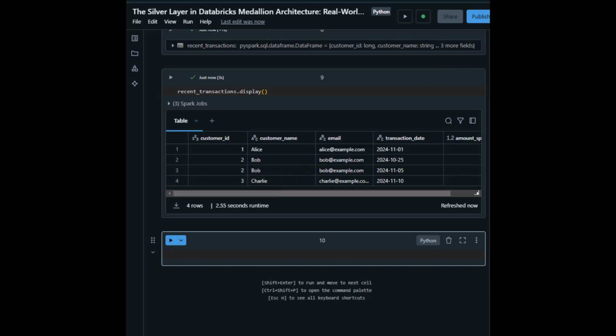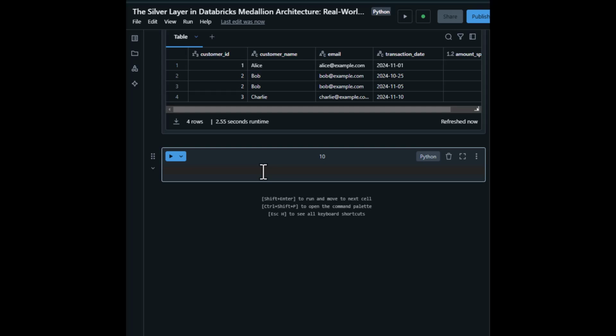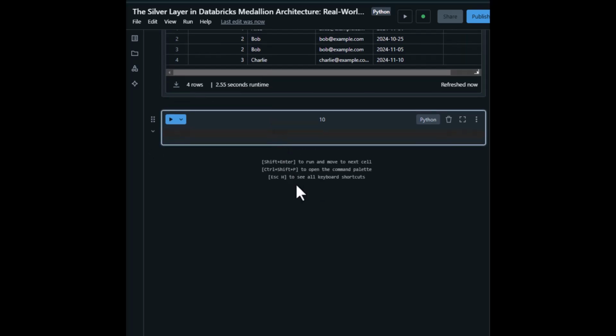And the next function is an aggregation function. We calculate total spending per customer using the sum aggregation function grouped by customer ID.